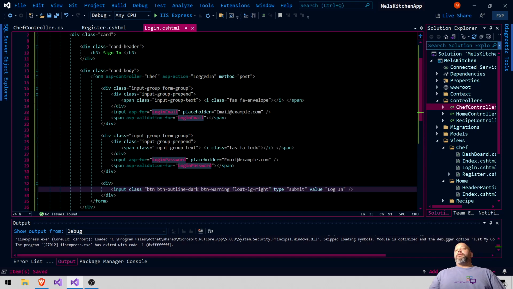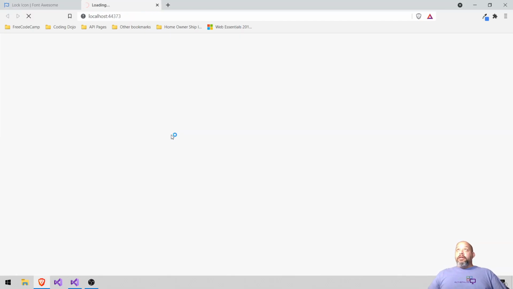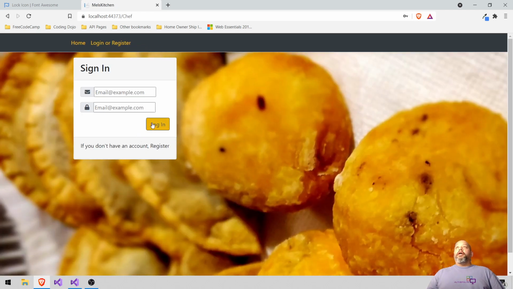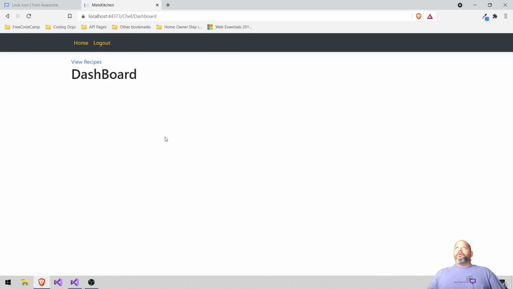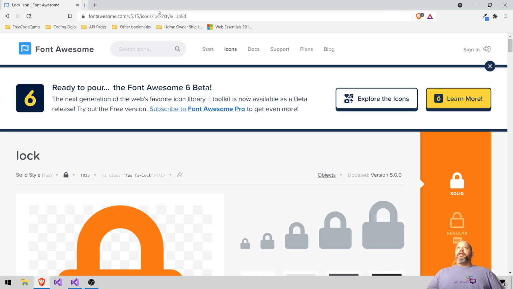So let's look what this does, and if we press log in now, it's going to log in. So let's see if all this works, and I'm not going crazy. Wow, we're at 20 minutes and I'm halfway done with this section. All right, and let's see if we can log in. Well, first let's click this. Well, we're going to have to change that. Let's change that now, but let's see if we can log in first. We logged in, so let's log back out and come back over here, and let's change the ugliness on that.